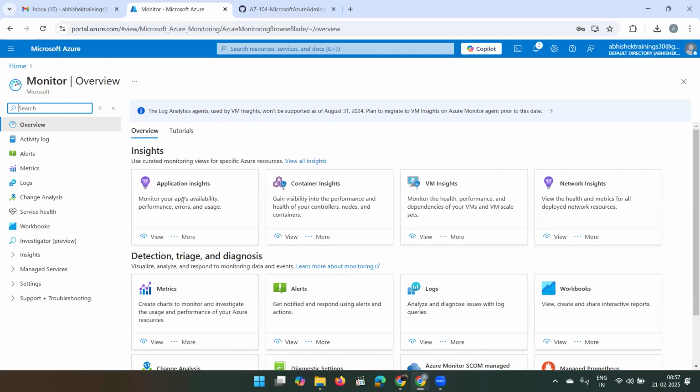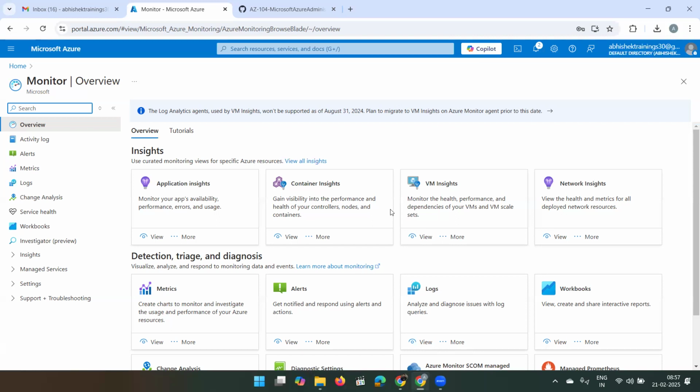So you can see that here we have Application Insights, Container Insights. For example, you are monitoring your application's performance. What are the errors? What is the number of incoming requests, outgoing requests to the application? How the requests are impacting the application. What time does the application take? Response time, all those things. You can use Application Insights for that. For any kind of application, you can use Application Insights. Then Container Insights, like you want to monitor your containerized applications, like containers, right? So for that, you have Container Insights.